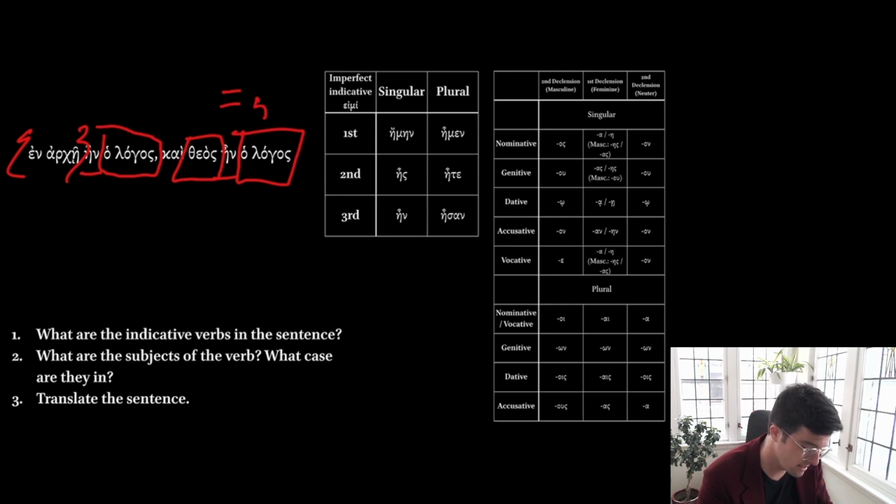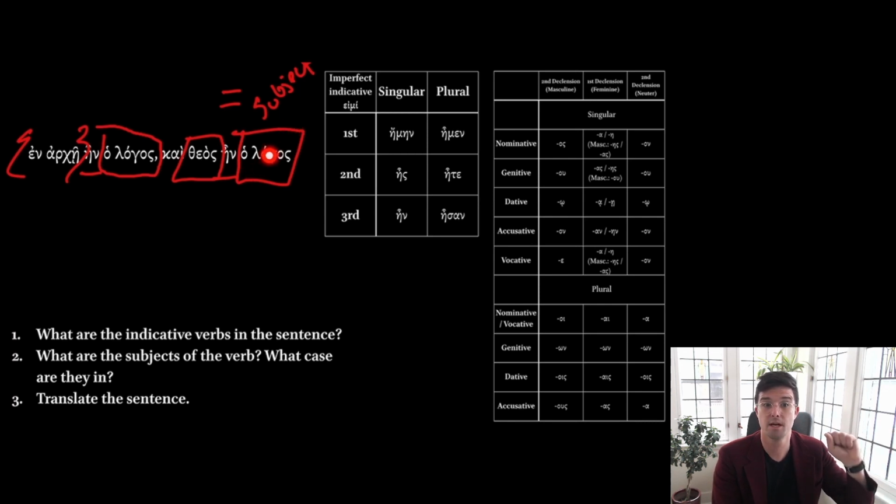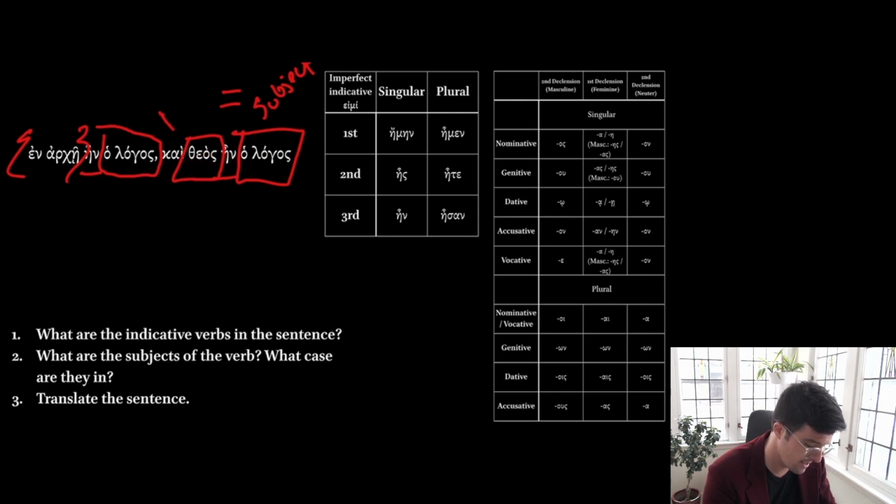So in this case, the subject is going to be ha logos, and there are reasons and rules for how you determine which is the subject and which is the object. I don't want to confuse you too much and get into those rules, but the presence of the article with the logos is what tips us off that this one is the subject, and so it's going to come first. The word was, and then God is what is called the predicate. It is the thing that is predicated or said about the word. So, and the word was God.